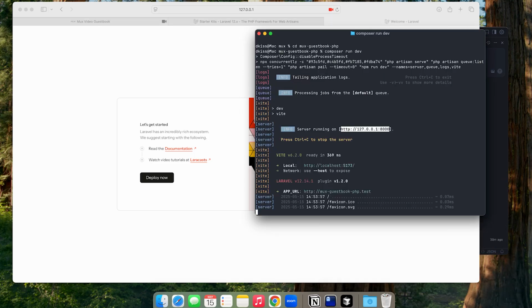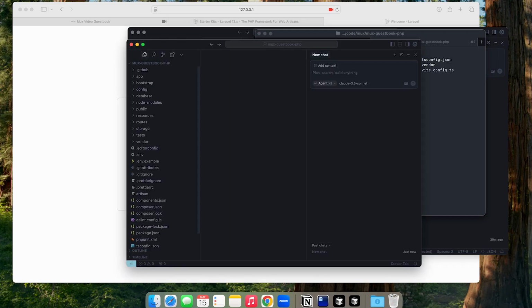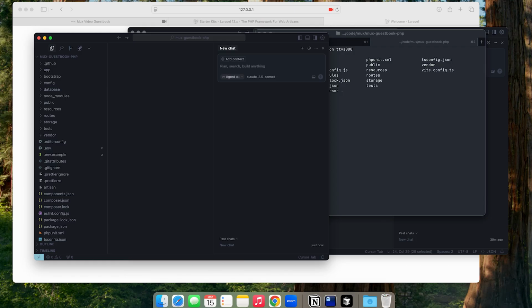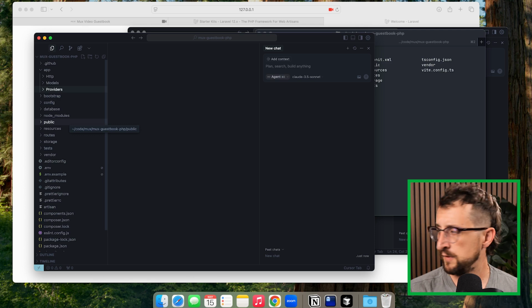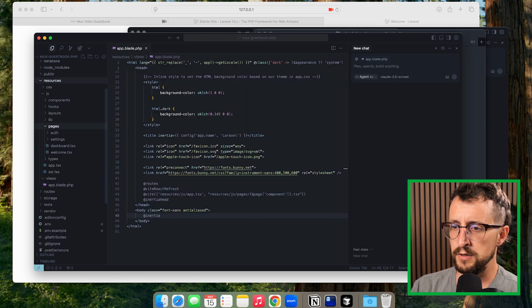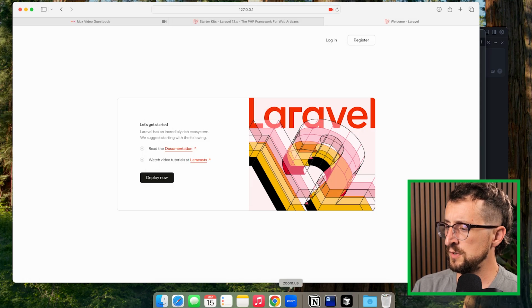And that was just right here in the console. So let's go ahead and crack open this in Cursor. I have a new terminal tab open. I'm just going to type cursor. This will bring it up in our Cursor editor. And I am going to rely on Cursor to help me kind of make my way through this code base. We have an app folder, which is usually a good indication of where our code is going to have to live. We have a public folder, and look under here, we have resources, JavaScript, pages, and maybe welcome here. And I can't remember if that was at the route, and we're just on a home route here.